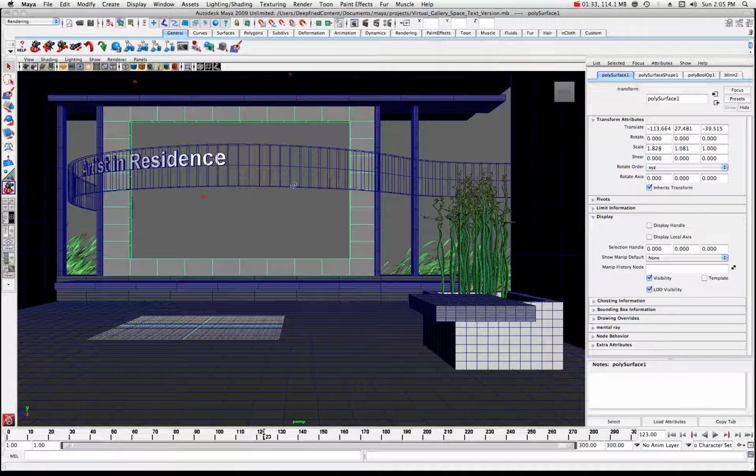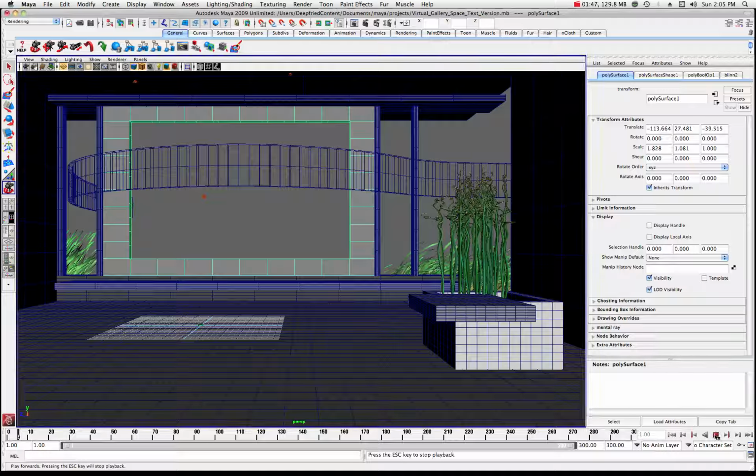I started with the idea of creating a virtual interior for a gallery, and I set my timeline for about 300 frames. And what I did is just created a flow path for the text. You'll notice I have a tutorial on flow paths, and essentially I just assigned that flow path some text that rolls through there. I've got some grass back here that I've applied a little bit of turbulence to, and that's about it. Other than that, it's just some basic geometry, and just a cool kind of scene to drop anything you want into back here. Now, let me show you something.